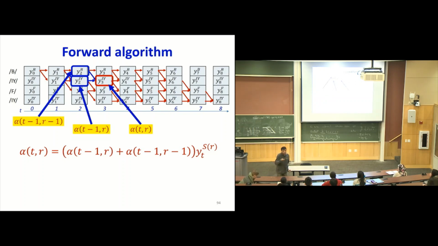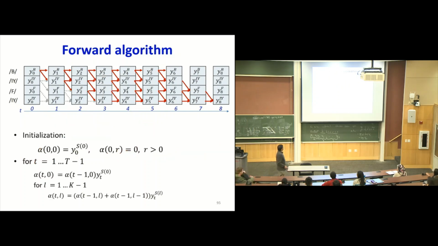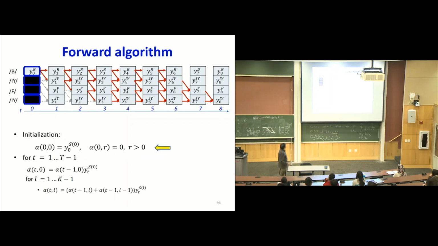In this particular case, what I want to do is compute these alphas for every node in the graph. And so I'm going to start off by filling the first column. In the first column, the alpha for this guy is y0. I know that the graph doesn't begin at these other nodes, so I'm going to assign the alpha terms for these guys to 0, because there is no subgraph that ends over there, correct? That's your forward algorithm for the first column.